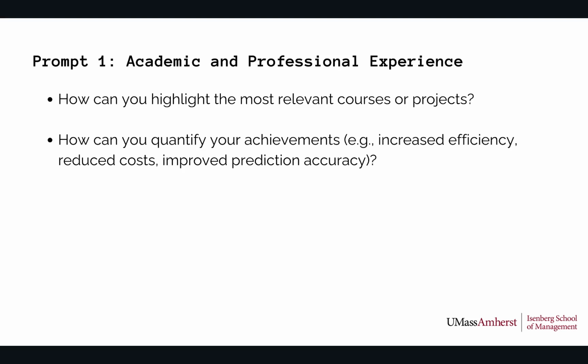Think about explaining how you did that, right? Maybe you combined multiple models, you used ensemble methods, or you did some feature engineering and pre-processing that allowed you to improve the prediction accuracy of the model, maybe the R-squared value, or if it's a classification model, you would focus on the accuracy of prediction.